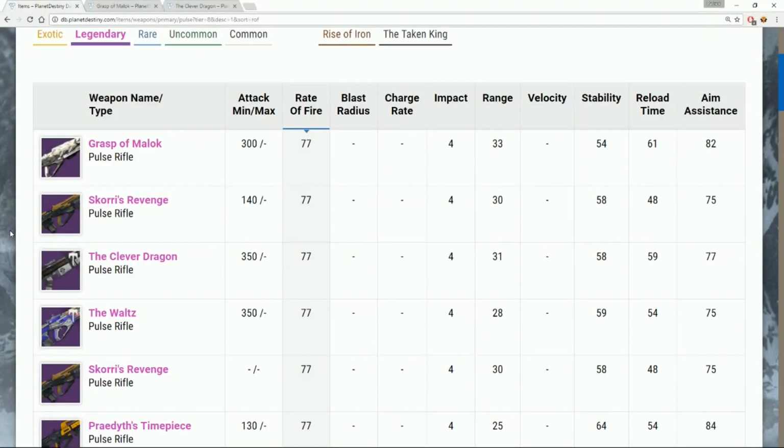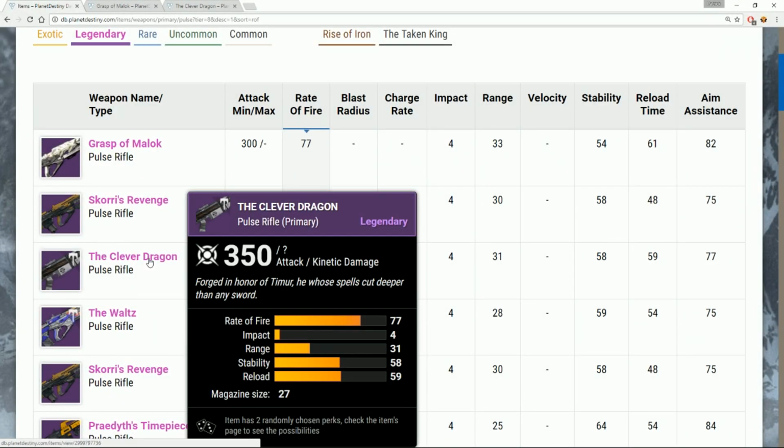Alright, if you're watching this video, then you're probably wondering about the Clever Dragon, because it's probably coming up for whatever Iron Banner it happens to be. Well, let's let this serve as a little bit of a roll guide.